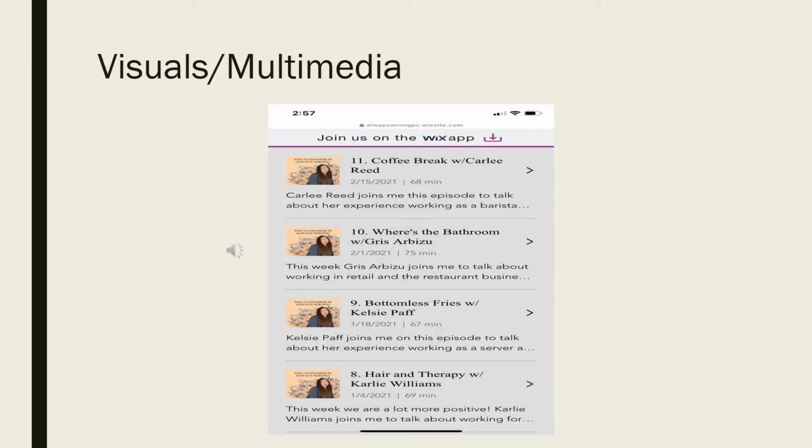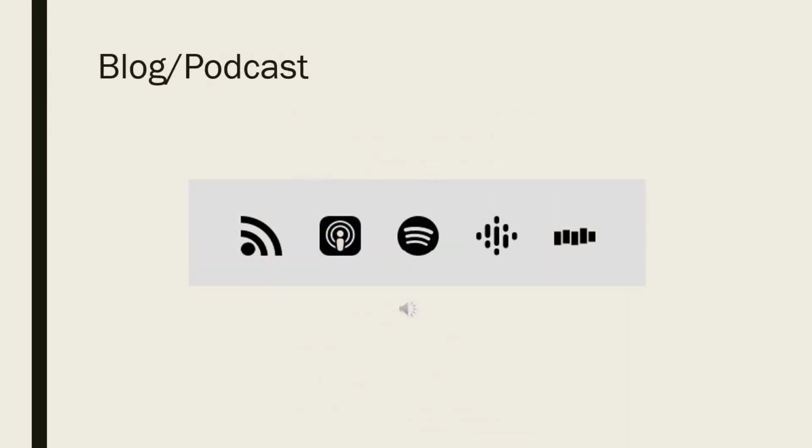As for visuals and multimedia, we operate as primarily a podcast platform where we currently have 12 episodes ranging anywhere from 30 minutes to almost an hour and a half. Our one thumbnail image is replicated across every episode link, however. There is currently only one blog post listed, and the only other multimedia included are the links to the third-party podcast playback applications, such as Spotify, Anchor, and Apple Music. These are represented by their respective icons that are displayed across typical social media platforms.